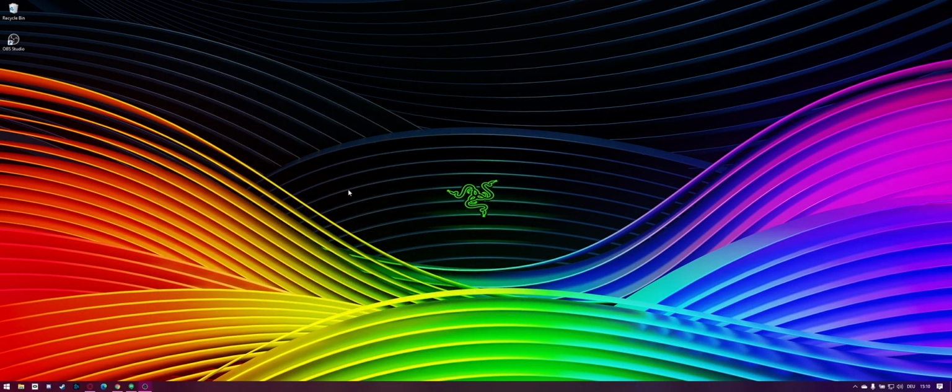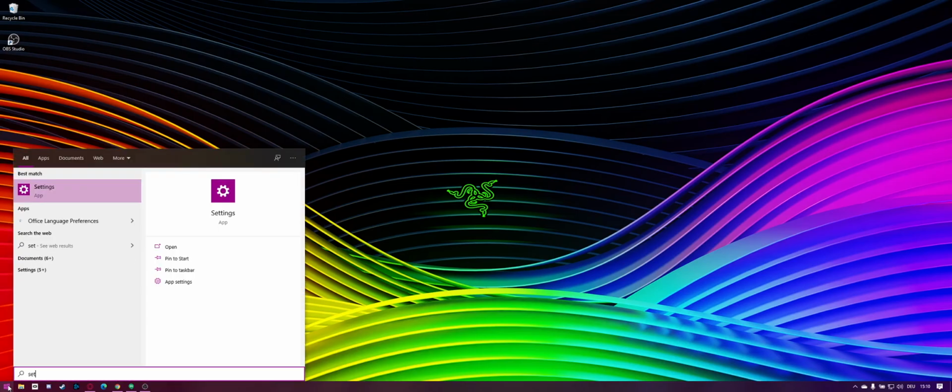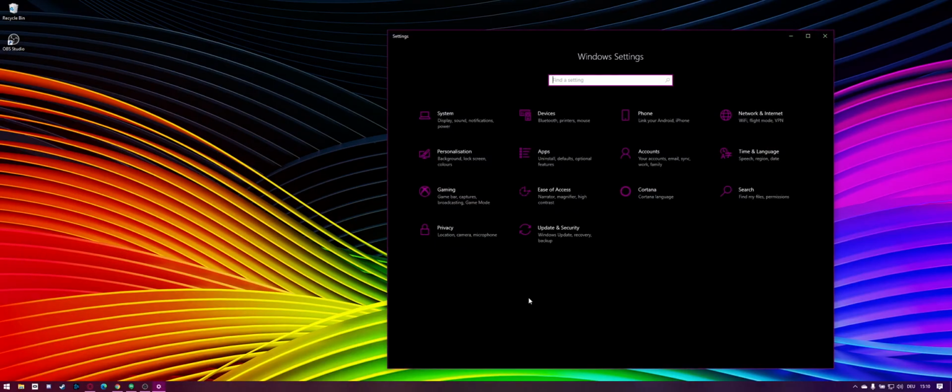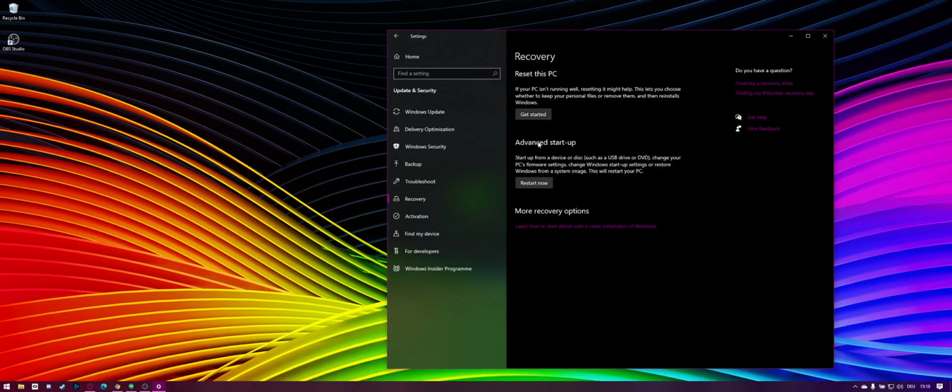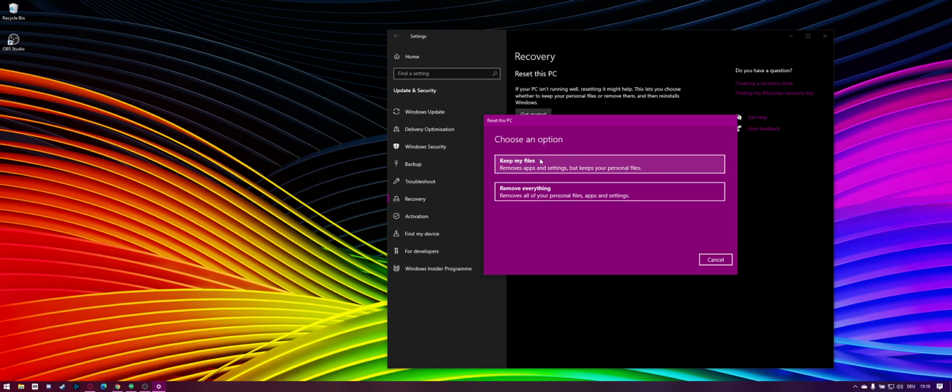If it's still not working, unfortunately we have to go into the very last step, which also resolved the issue for me. A lot of you guys don't want to be doing this, but in order for your Oculus Rift to be working, you have to take this step, which is going into settings again, Windows and security, recovery, and resetting your computer. You could reset your computer but keep your files, just remove the applications and settings, or you can remove everything. That will completely wipe your entire drive. Unfortunately, I had to take these measures. I had to completely remove everything off my computer and reinstall Windows again, and reinstall the applications and reinstall Oculus, and that worked for me.